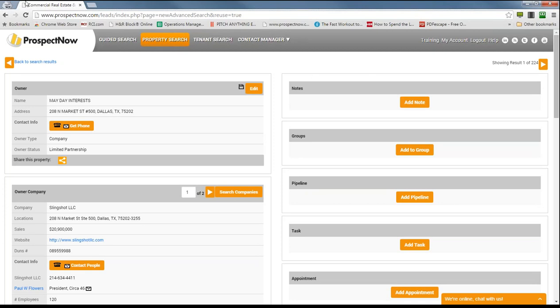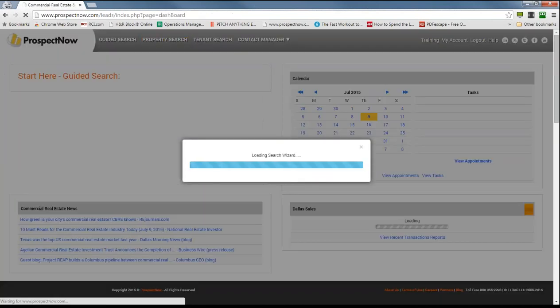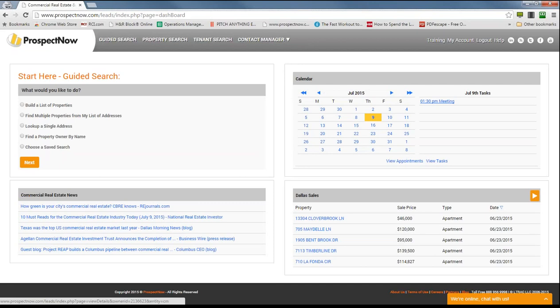So there's a question about being able to download the appointment calendar to Outlook. At this time, that's not possible. It's just within ProspectNow. And one thing I will say is that when you log into ProspectNow, the calendar does show all of your tasks and appointments that you have created. So next week, I've got my Call Bob task today. I've got my appointment that I set up. But it does not download to any other platform.